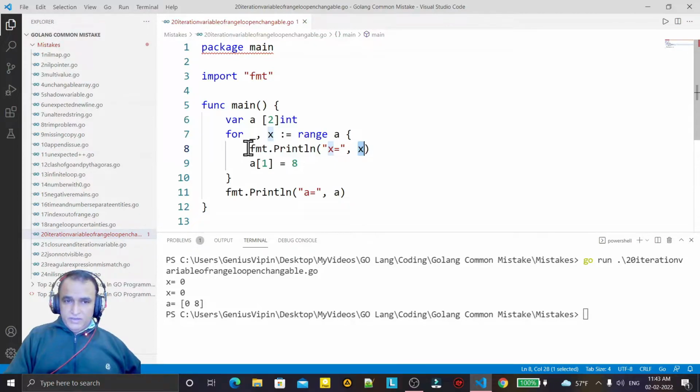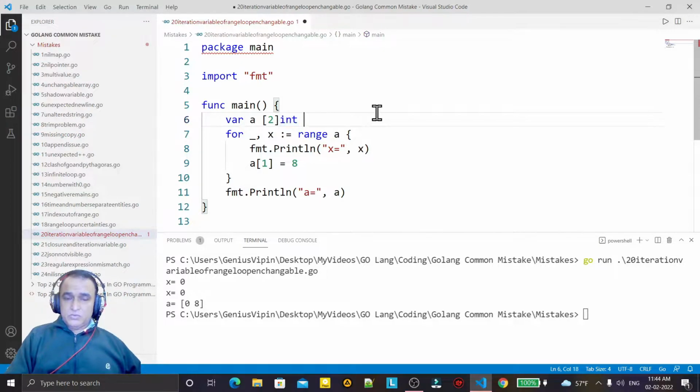You see, if I run this loop, first time it will display 0 here like this. Now I change the first position to 8. Now in the second iteration again it's showing 0, which means it is not modifying the value of this array, and it's showing 0, but it should be 8. But after completing the loop, if I display the value of this array, the value is changed and has become 8, but this x is showing the previous 0 value.